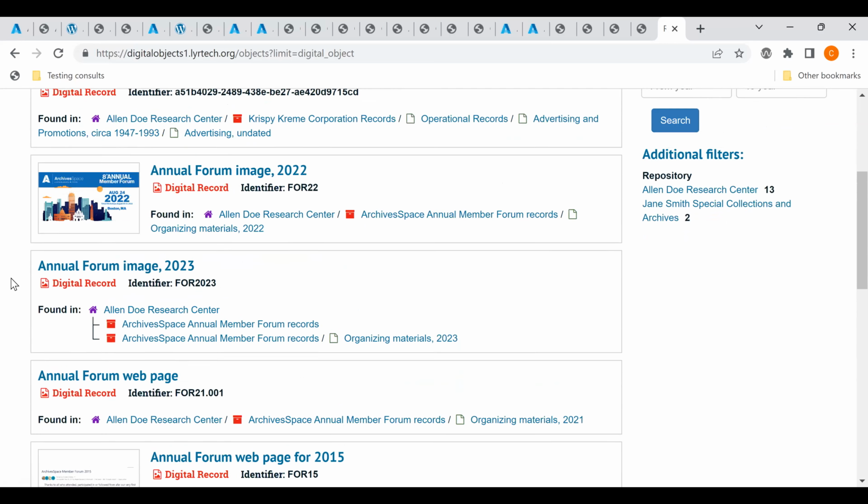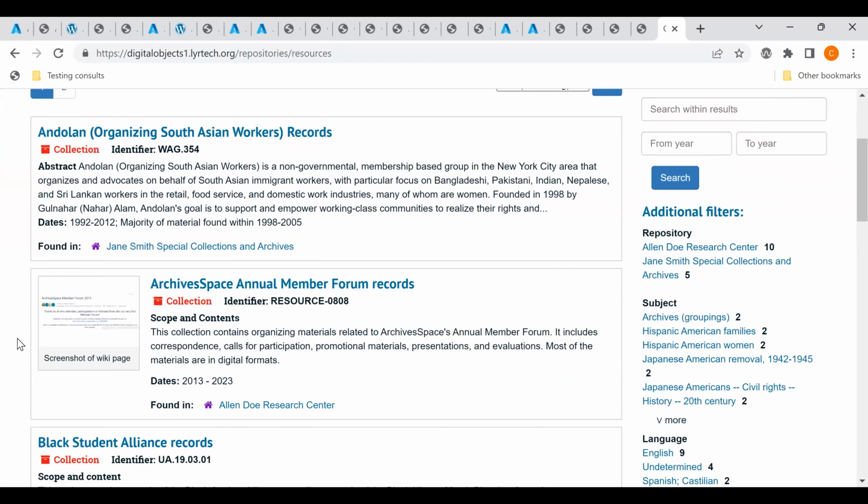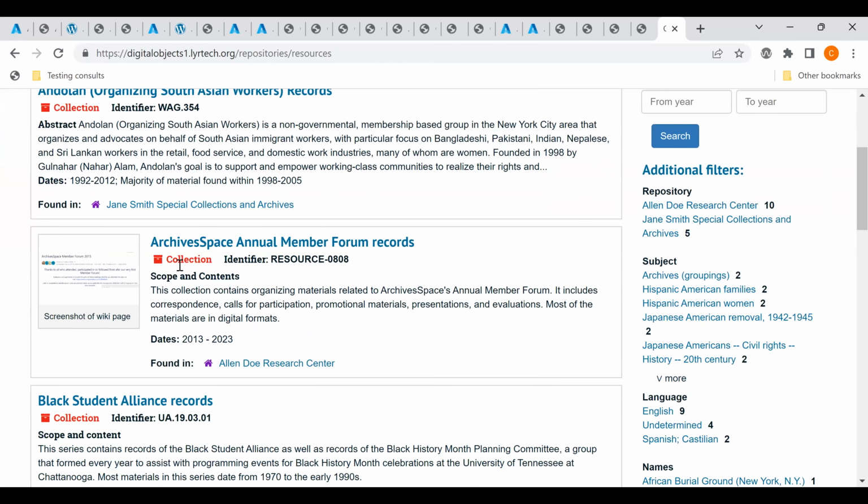I would also be able to see these images if I did a search in ArchivesSpace and a search result had one of these records that had an image associated with it. I would also be able to do that from the collections area too. If a resource record has a representative image, something that has been marked make representative, or using those two backups, I would be able to see it in that display in the public user interface.